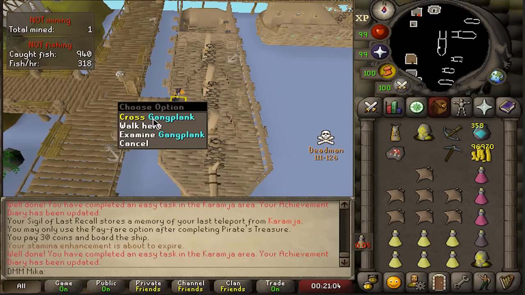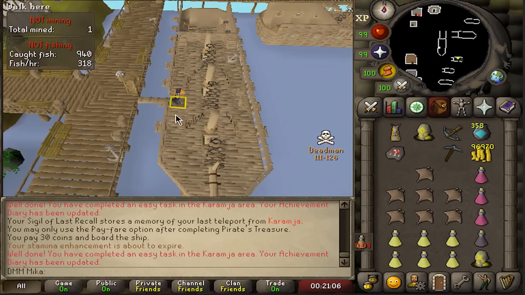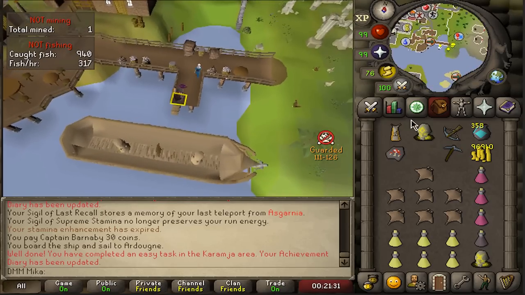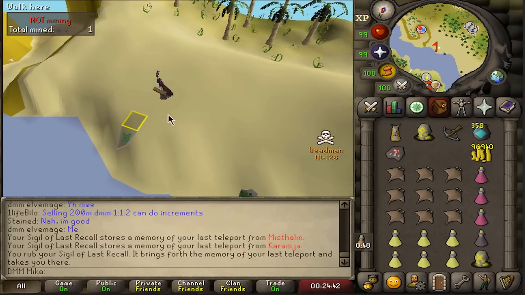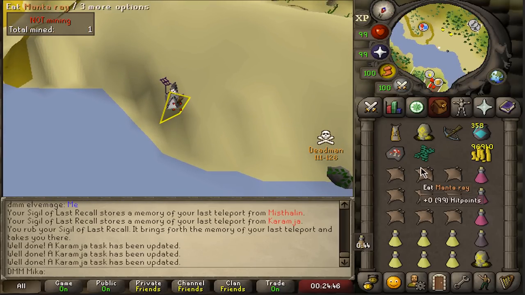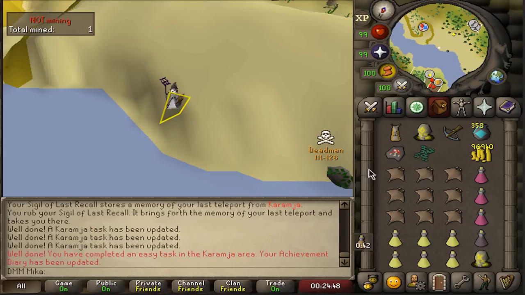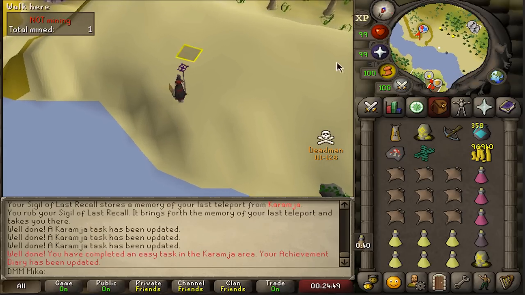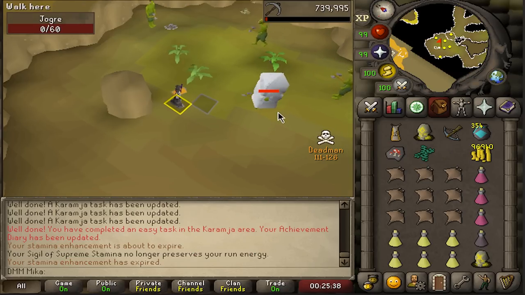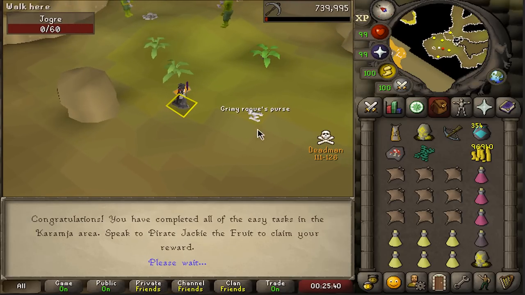I think that did it. Nice. Let's go back to Brimhaven. There we go, just like that. I think that's also done. So I can just take this seaweed a few times. There we go. Okay, that's an easy task. And I think that completes all my easy diaries.